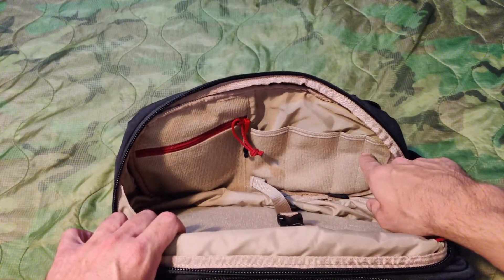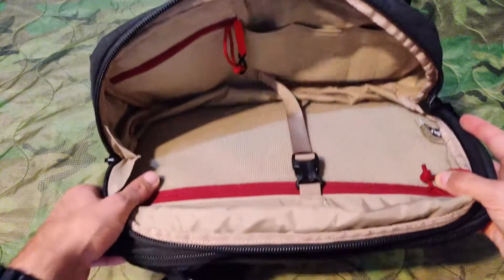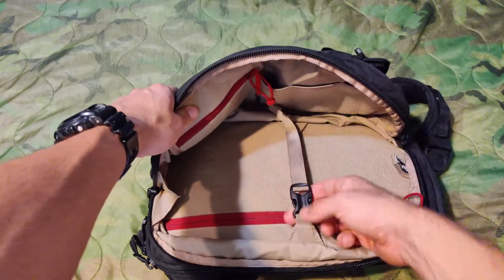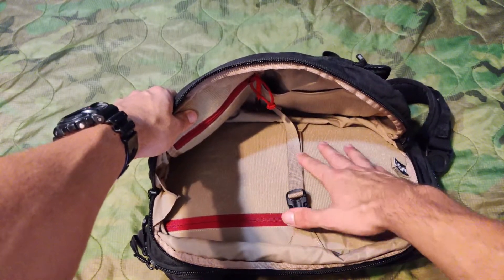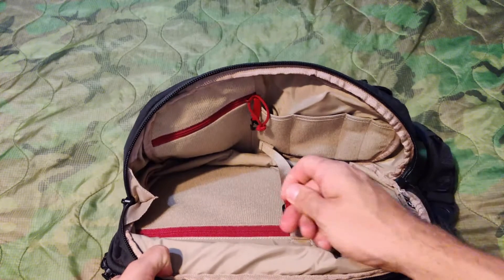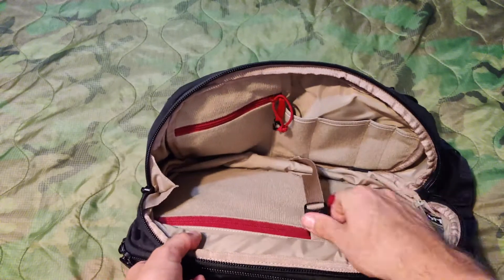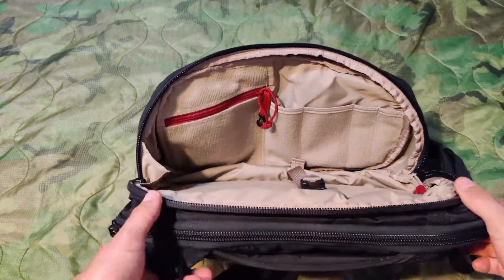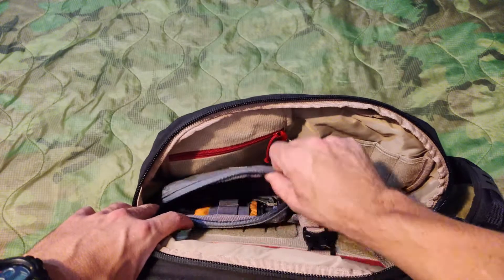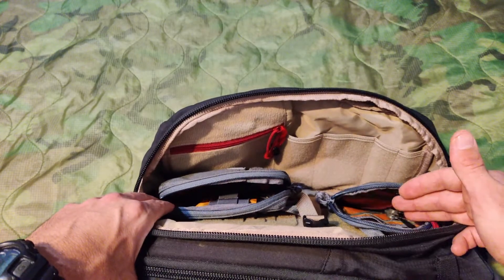You've got these organizational slots on the bag as well as a zippered pocket with a key lanyard and clip. On this side of the bag, it's got a strap that runs across the back with a buckle so that you can secure a laptop or a tablet, or if you want to throw a piece of body armor in here you could do that. You've also got this back pocket that holds the back plate and frame of the bag. I've put in some custom hook and loop panels with VanQuest pouches to help keep this side organized, with medical supplies, my wallet, and keys in here.